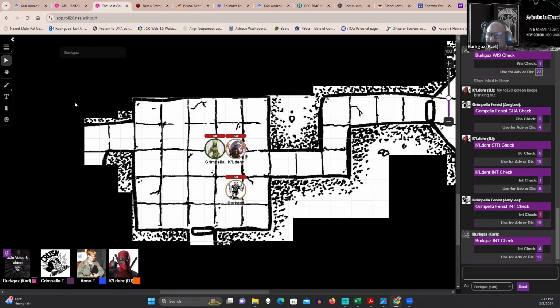Have some pet monsters. Does the egg seem fragile? Let's see if I can get some more information on that. We all have no idea what it is, but you want to take them back. Grimbella just wants to crack one open and see what's inside.